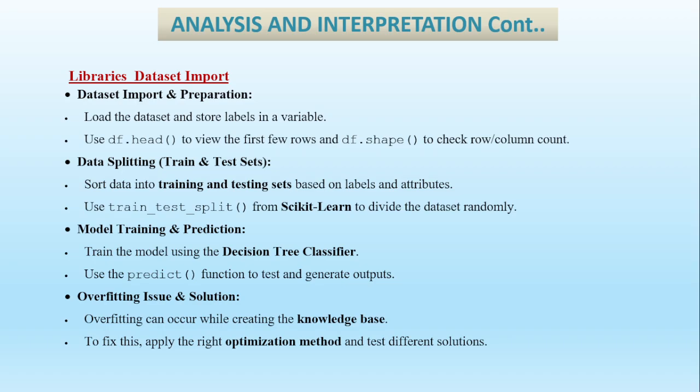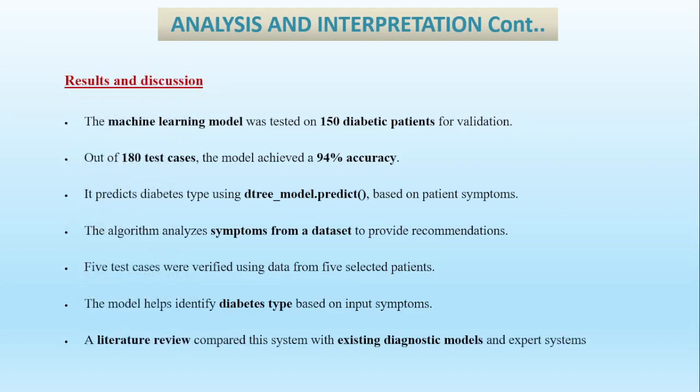Overfitting issue and solution. Overfitting can occur while creating the knowledge base, when we combine or superimpose similar types of data. To fix this, apply the right optimization method and test different solutions. Now we have the option to test different solutions in the machine learning model. Now, the final result and discussion.